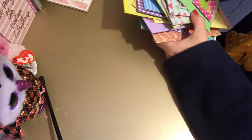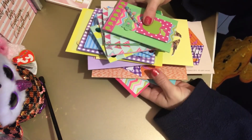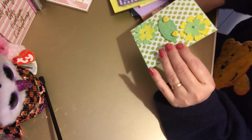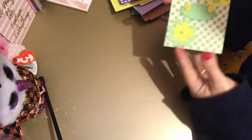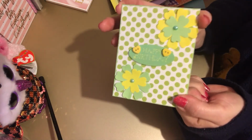So that is it. So there was about, I think 40, I can't remember now, I think there was 14 cards, but as you can see there is quite a pile there. So I'm really pleased with all the cards I've made, and it's got me back into wanting to craft. So again, this is my favourite card.